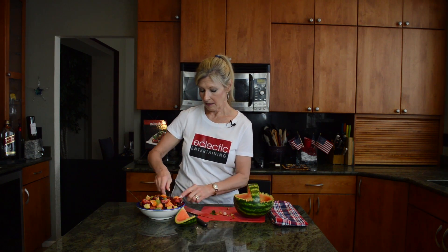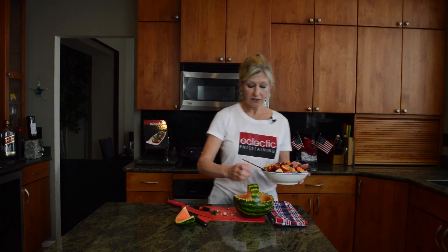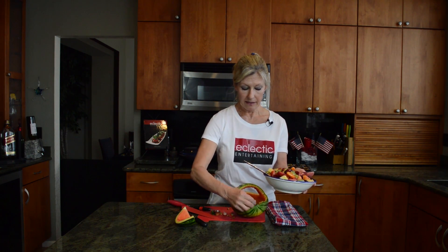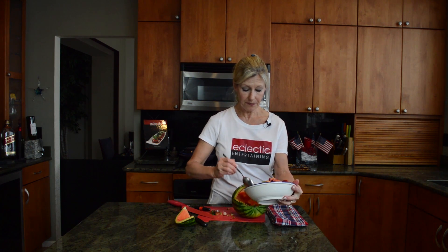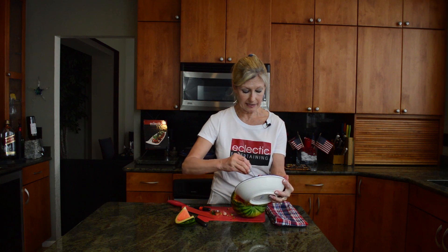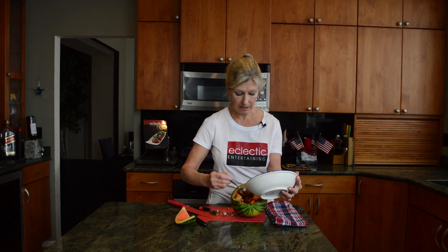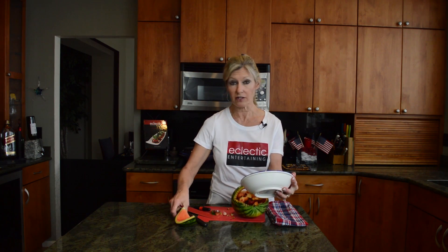And then for the melon, I used this melon baller end for the cantaloupe, so that made a really nice little ball. So what you do is just take your nice basket and fruit salad and fill it right up. And when you go to a potluck, another handy thing is you will have nothing to bring home besides a spoon. So if you need to leave early, you just leave this cute little fruit basket behind and you don't have to worry about having your dish returned.